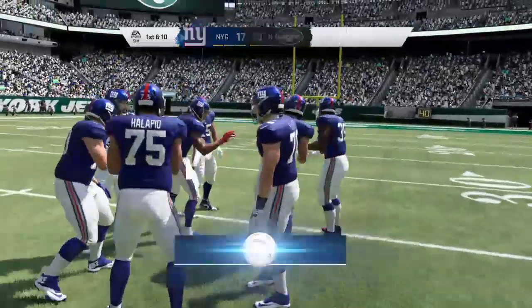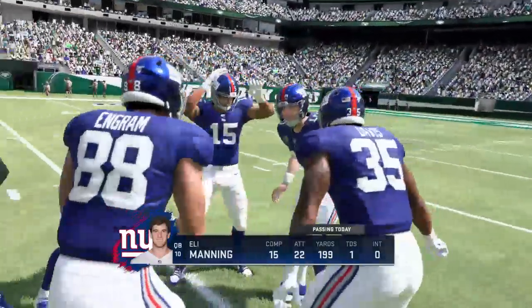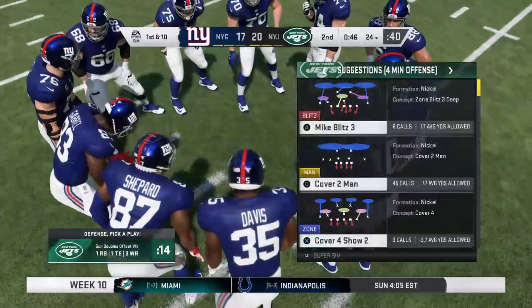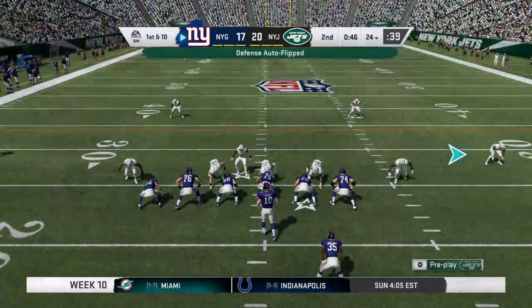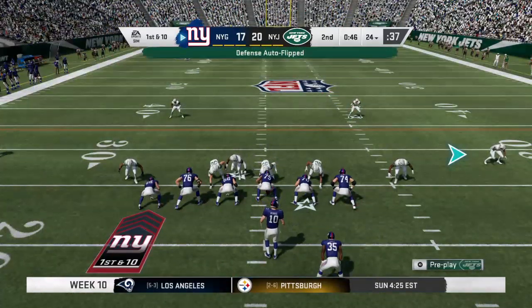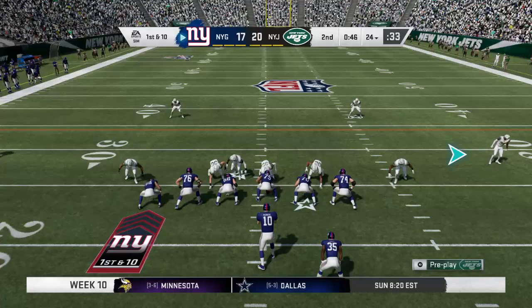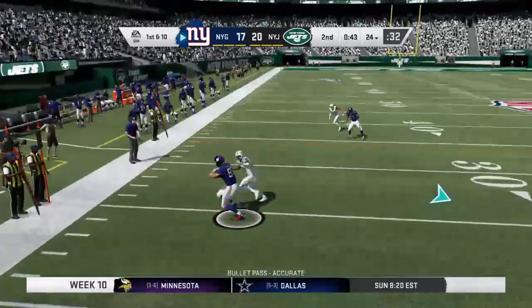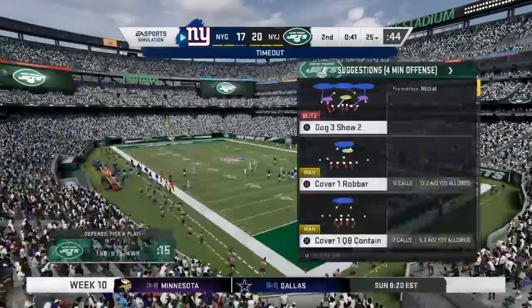Eli Manning and company getting set here as they head back onto the field. Been a decent start for him here in this first half, but they're losing. And I think as the captain of the offense, you probably always feel like you need to do more in that situation. The best have always felt that way, and they won't settle for anything less. So right now his goal is to increase what he's doing on the field, trying to make sure his teammates come along with him, and he feels like if I do better, everyone will do better. And that's what we're seeing from him right now.